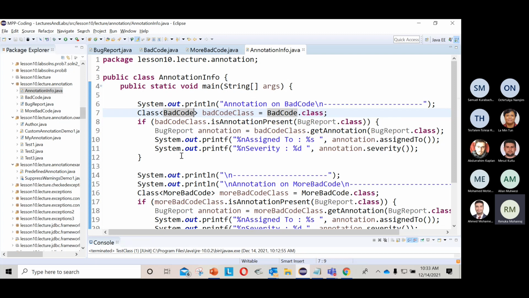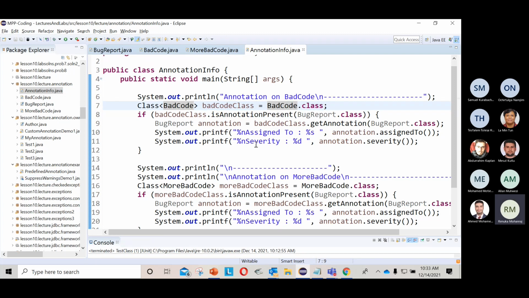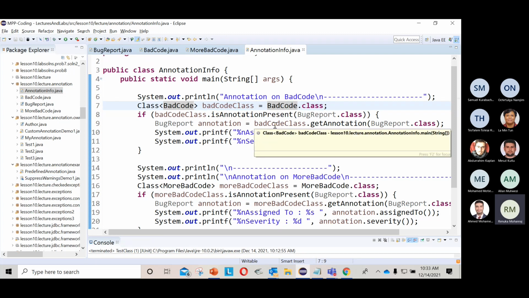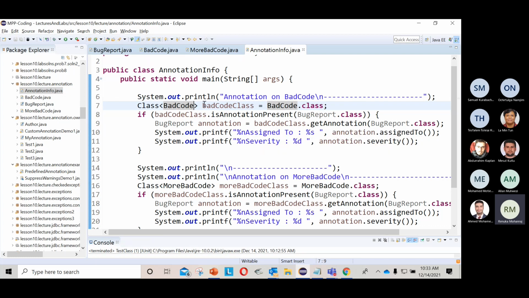Okay. Then you can check at runtime whether this code has the annotation present. So I can call this class object's isAnnotationPresent. Inside this file, you can have multiple annotations, but I want to check whether this annotation is present. Did you get the point? Because inside this, I have only one annotation, right?